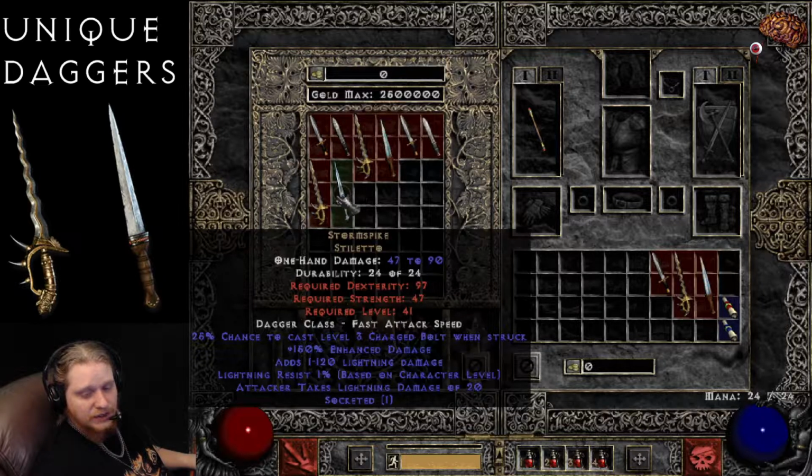Lightning resist based on character level, which at level 99 is 99%. So it's literally 1 per level. So at level 41, when you put this on, it's going to be 41% lightning resist. Attacker takes damage of 20 as well. Very odd weapon there. Not really sure who would use that.